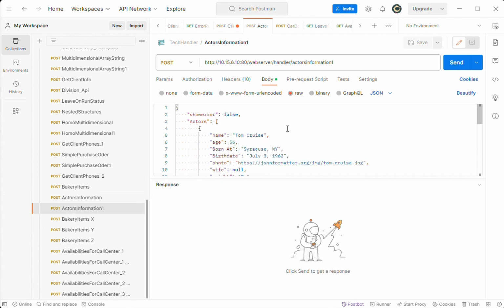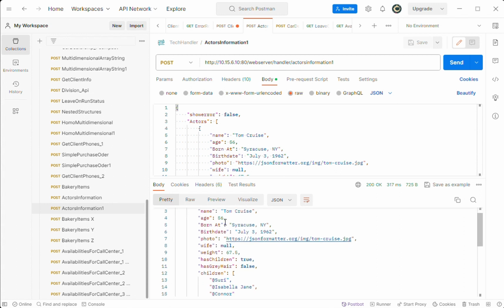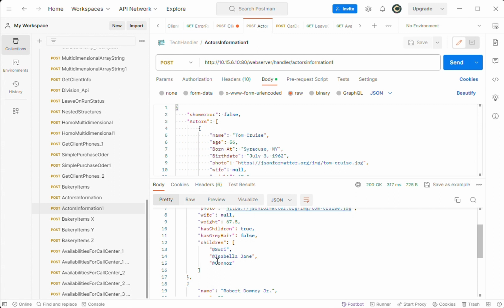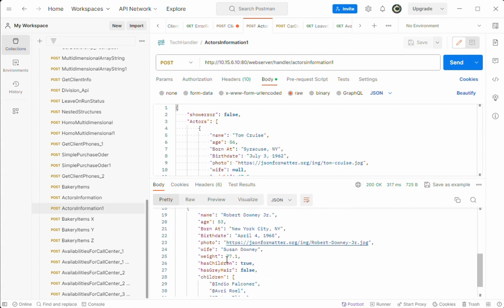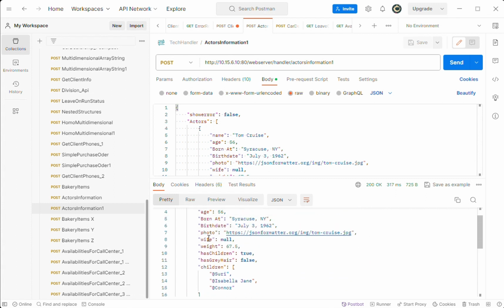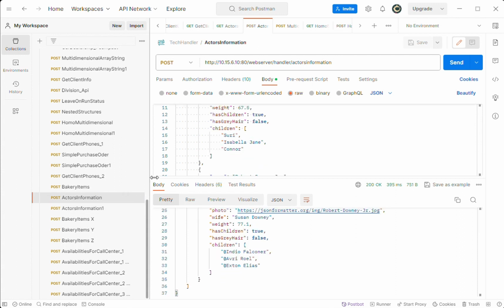So now let's run the address information 1. Let's send it. As you can see, it's an array JSON document. So you see the same information, and you see that the wife is being set as null, right? We're going to see when we go to the handler how to make this happen if you still want to send the field even though it's empty. You could save data if you don't send it, but it's up to you if you want to send it.